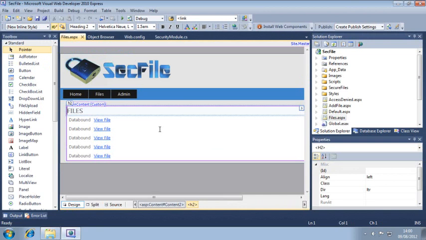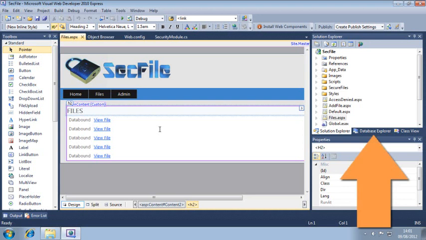The Grid View control on this page displays the name of each file stored in a database table and allows them to be used when the user clicks View File. The only values that this Grid View control requires are the Secure File ID and Secure File Name from the Secure File database table. Let's examine the Secure File database table now.